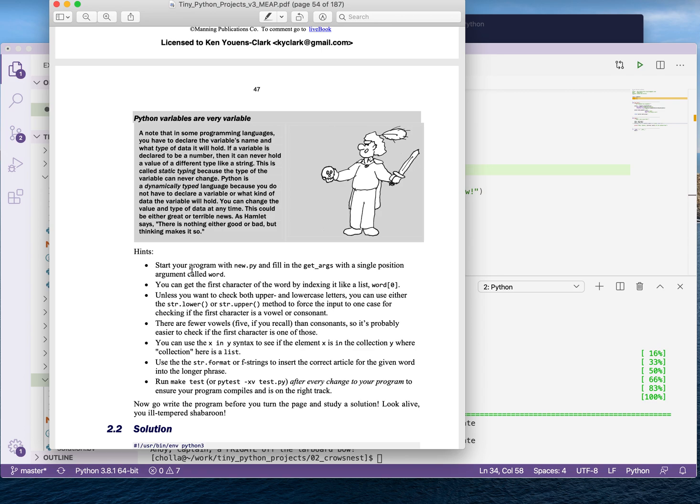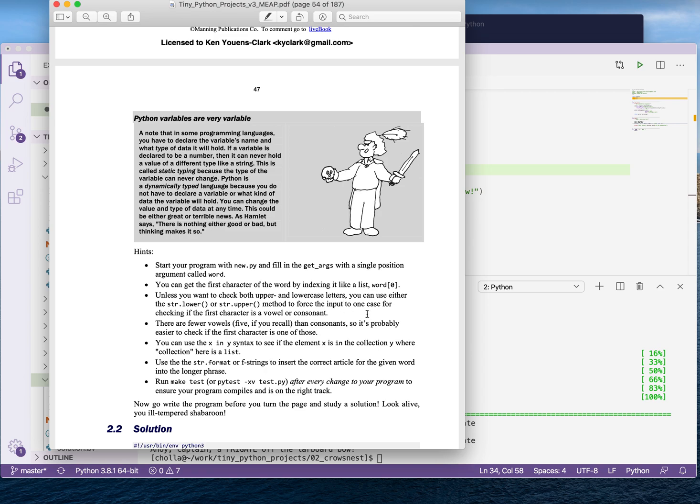So stepping back, that's pretty much the program. You should be able to write it. We've basically written it together. The problems will get much harder from here on out, but this first one, I hope that I've stepped you through how to do it. So to recap, we started off using new.py and filled in get_args to have a single positional argument, and we were able to copy from the appendix one of the examples which had a single positional argument.